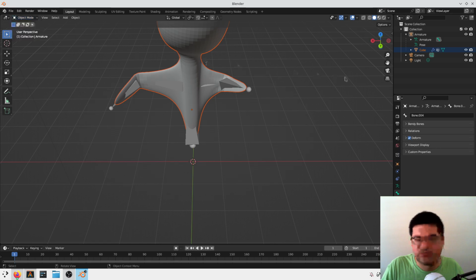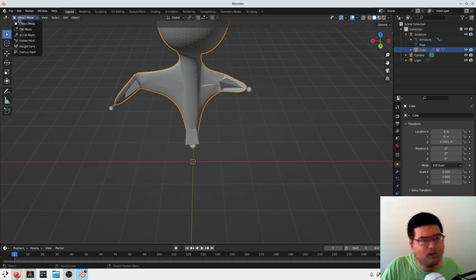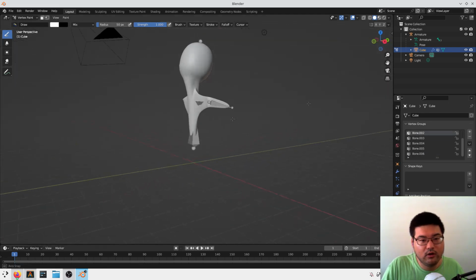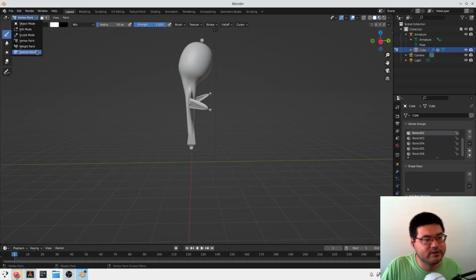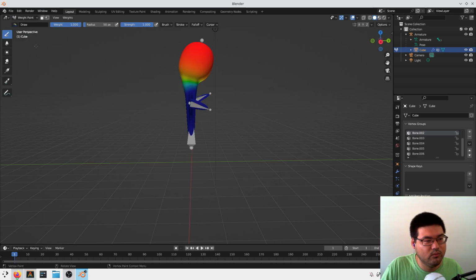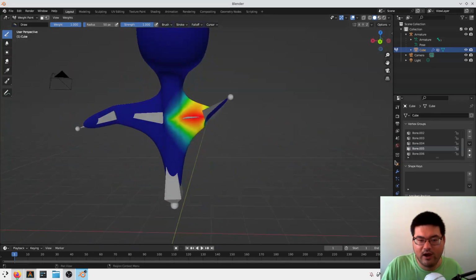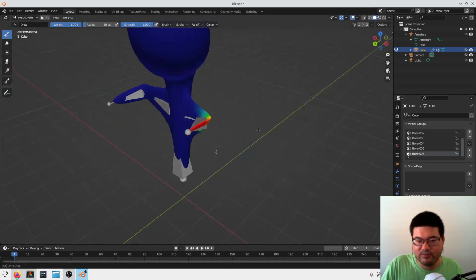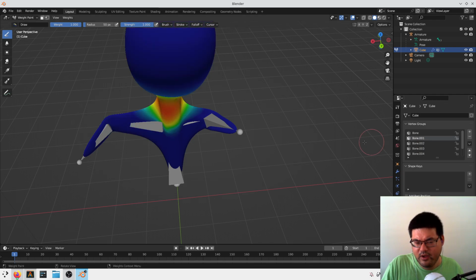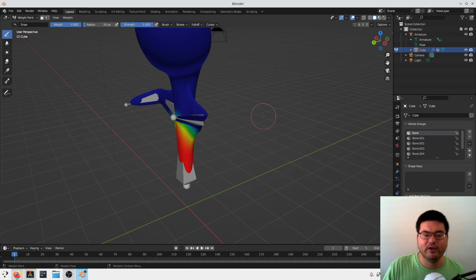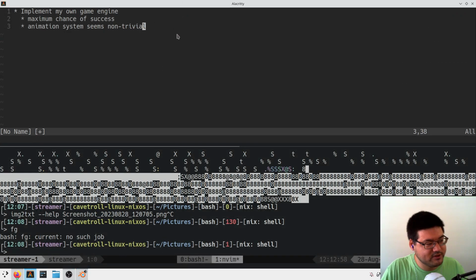I think if I go to vertex paint mode, I can see this somewhere. Or not vertex paint, vertex weight paint. Here we go. Yeah. So you can see that for each bone, they have a heat map of how its surroundings are affected by the position of the bone. And I'm sure that's implementable, but it just seems like a pain. And so if I create a nice running animation for the guy in Subway Surfers, if I were to try to implement my own game engine, I would spend a lot of time on this.